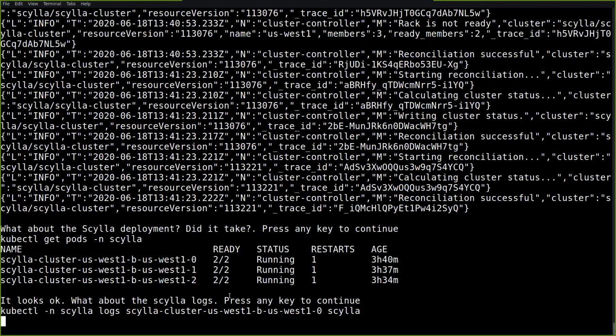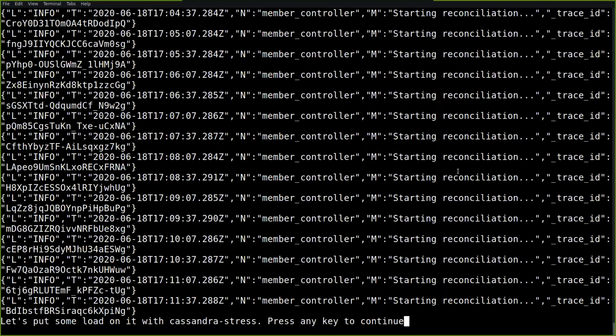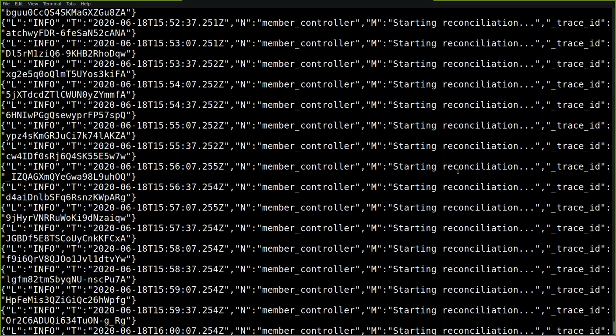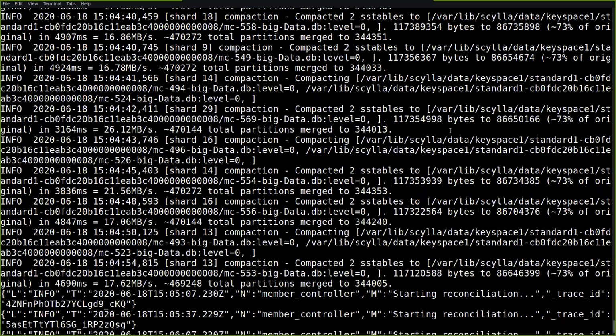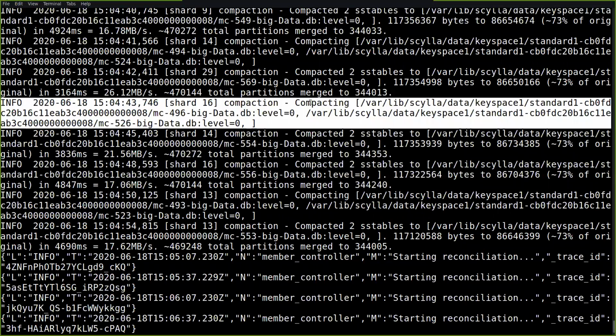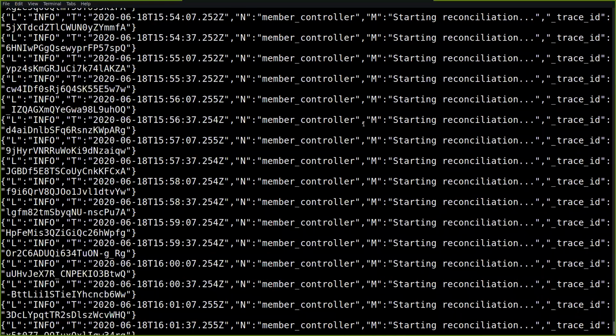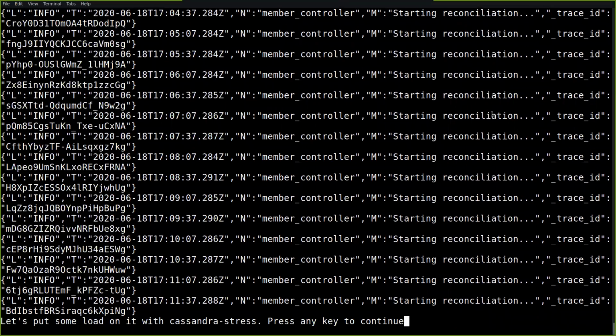What do we have from Scylla in the Scylla logs? Ooh, here, great. Let's first see if we can find, at some point early in the lifetime of this container, regular Scylla logs. For all of you who have ever run a Scylla, these log entries are very familiar. Compaction notifications. So here we have a running Scylla instance, and we have something else at the end. Also this word again, reconciliation, starting it. This is a good sign, which will soon be made clear if it's not already for you guys.